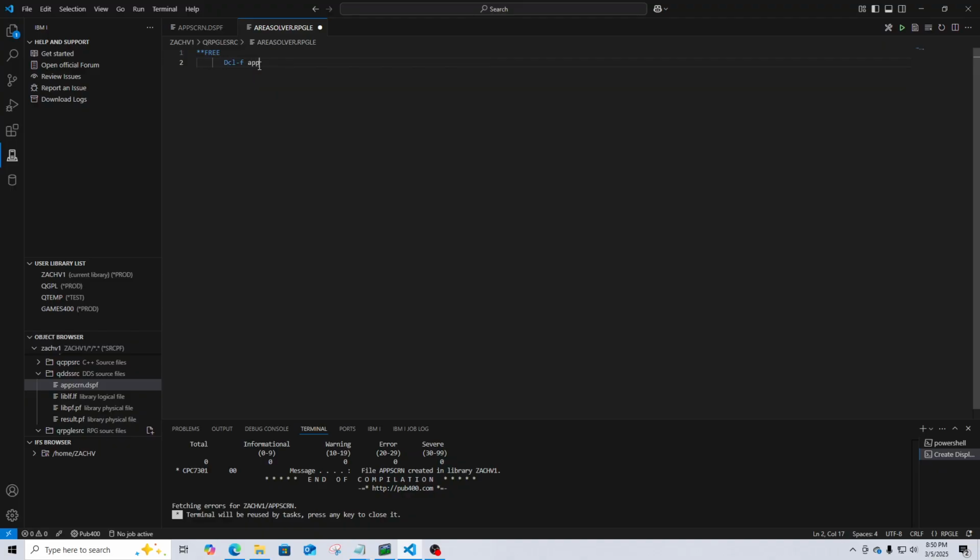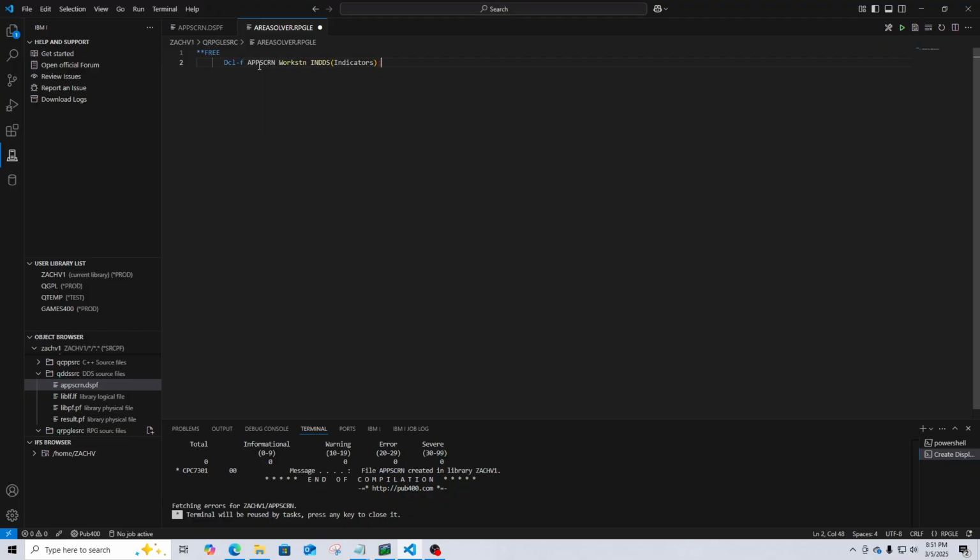So workstation. And then in our file declaration, for the display file, we want to include the keyword INDDS, and then we'll name an indicator data structure in this position, which we'll declare after this. So we'll just call it indicators.